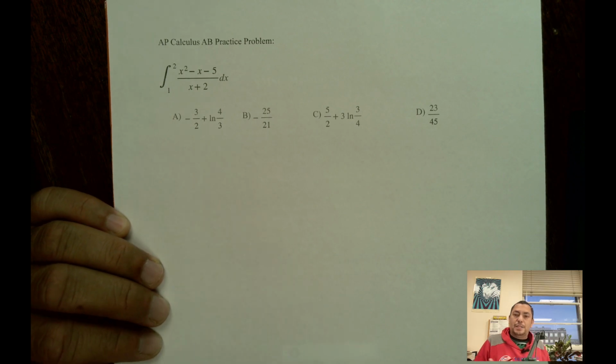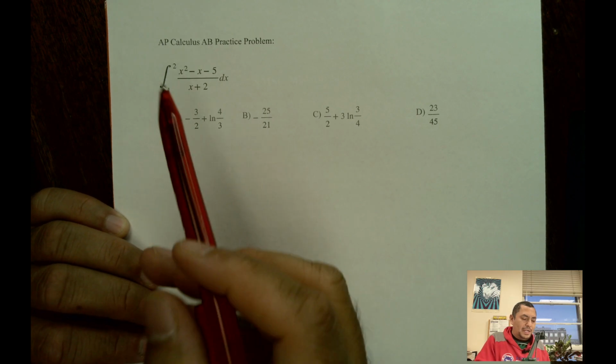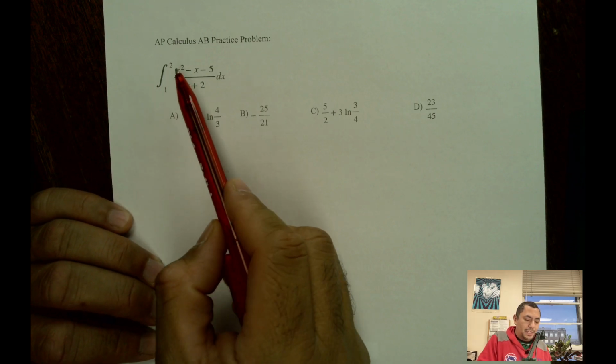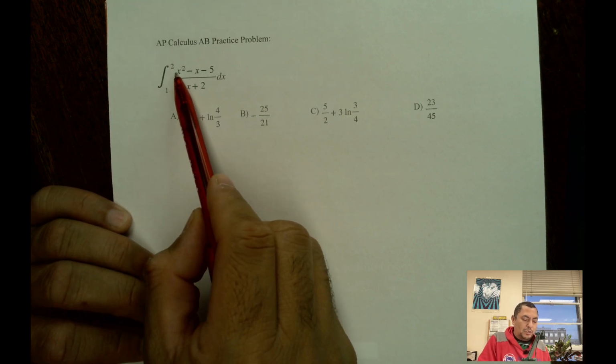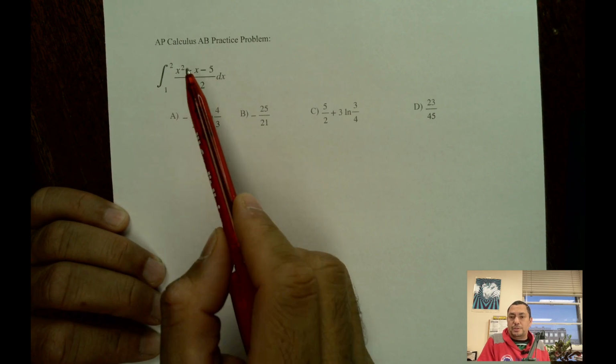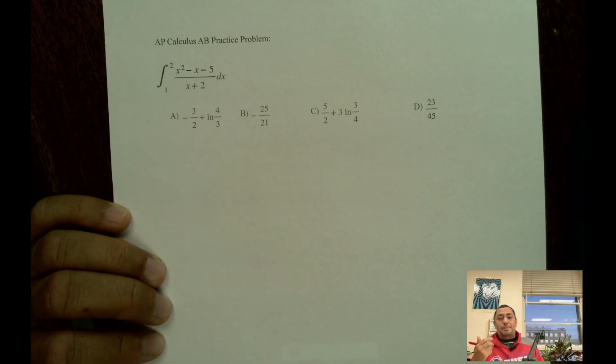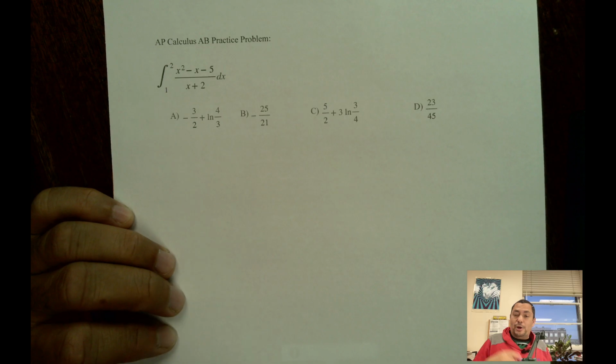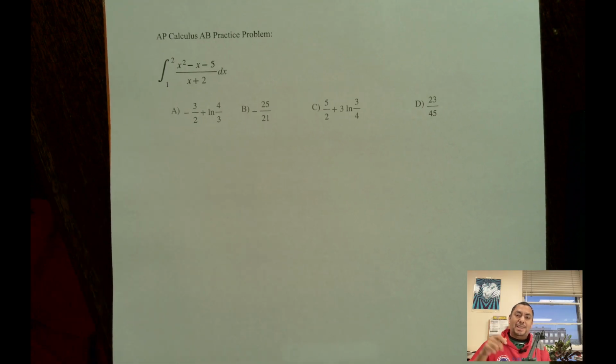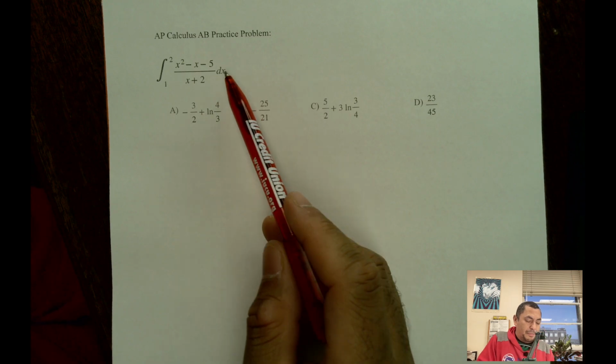Hello, everyone. The problem that we have right now is an indefinite integral that has a quadratic function and a binomial in the denominator. It's a fraction. We have three different paths for a fraction in this case for an AP test. Number one, you factorize the numerator and then it cancels out with the denominator and then apply the integral theorem.